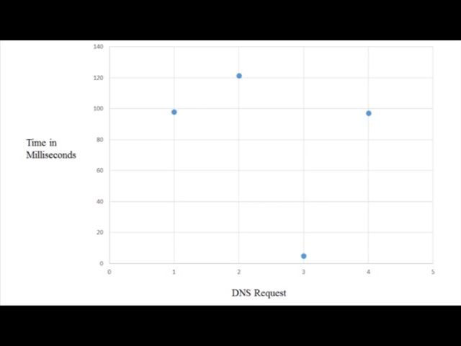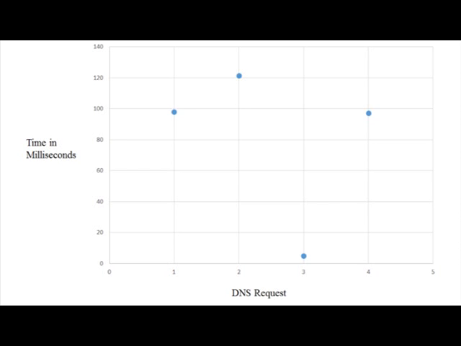The second request was for ocsp.tcs.terrana.org. The length of the response was 399 bytes. It included both type A and type CNAME in the answer section, and the time it took was 121.416 milliseconds. The third request was for ocsp.usertrust.com, with a length of response of 367 bytes, type A, and the time it took was 5.032 milliseconds.